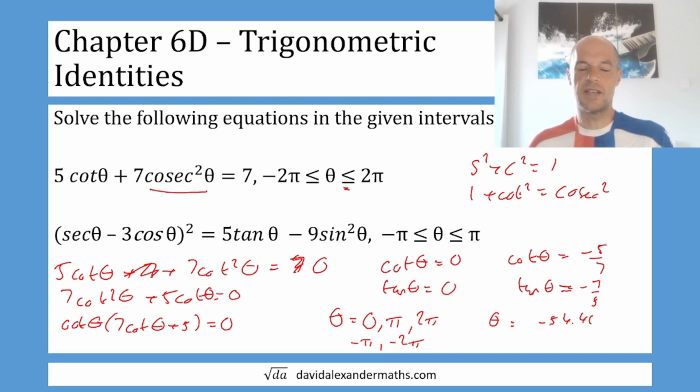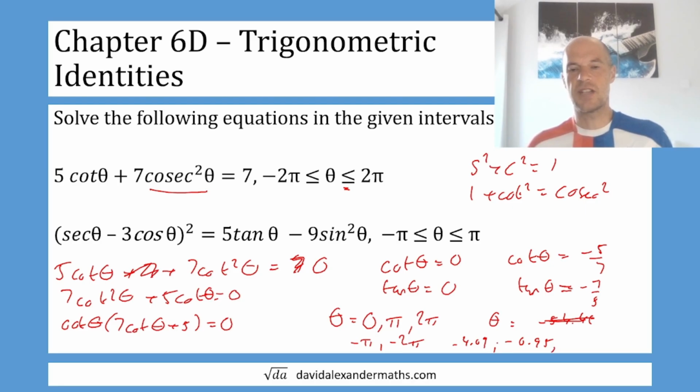What am I doing? I'm in degrees, of course. That's idiotic of me. So this is the sort of thing that can happen quite a lot. So let's do it in radians. Minus 7 over 5, inverse tan answer is, there we go, that's a bit more like it. So I've got minus 0.95. I'm going to subtract pi from that. So the one before that is going to be minus 4.09. The one before that will be minus 4.09 minus another pi, but that will be definitely beneath negative 2 pi.